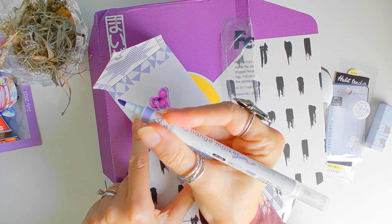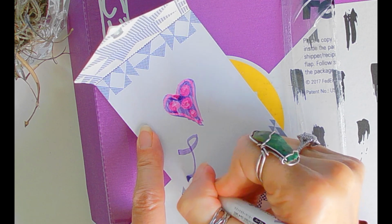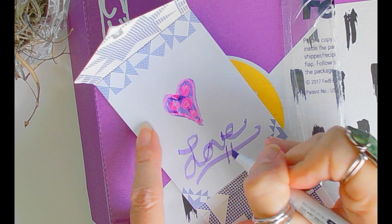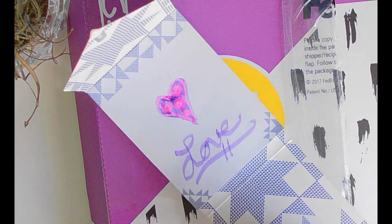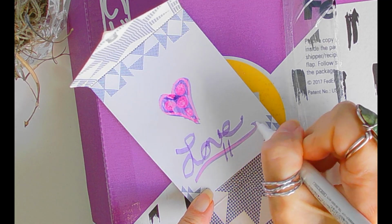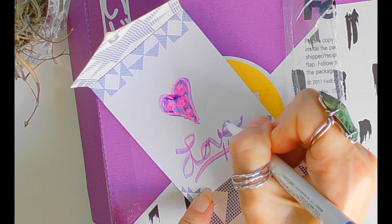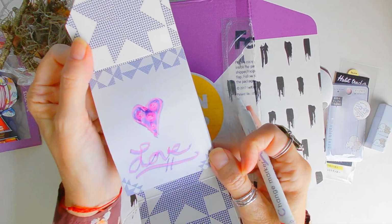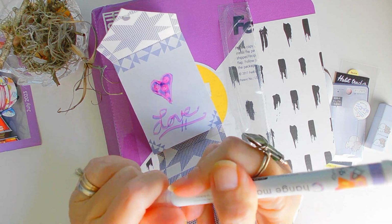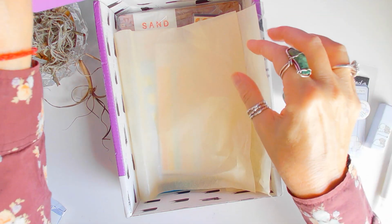So let me just show you the marker tip once again, because I did go through that a little fast. So even if you just type the word love, see this one more time. This is so neat. It automatically changes color from purple to pink. This is the coolest marker in my inventory as of this moment. That is really ideal. I love that.